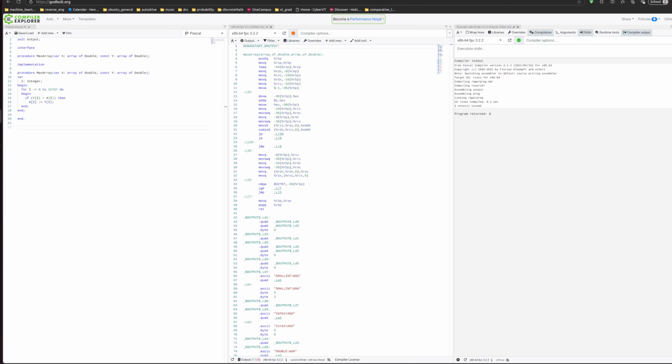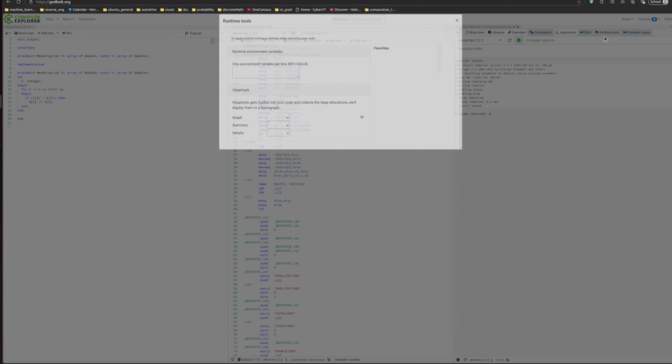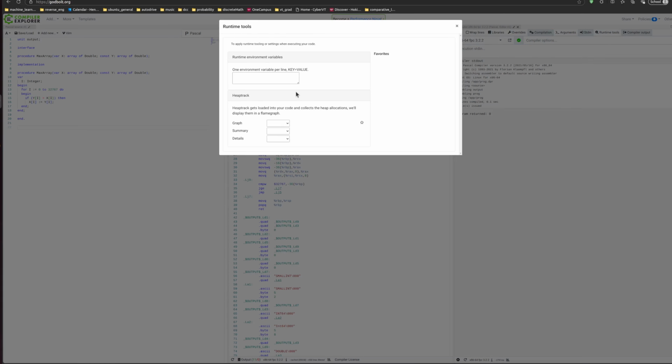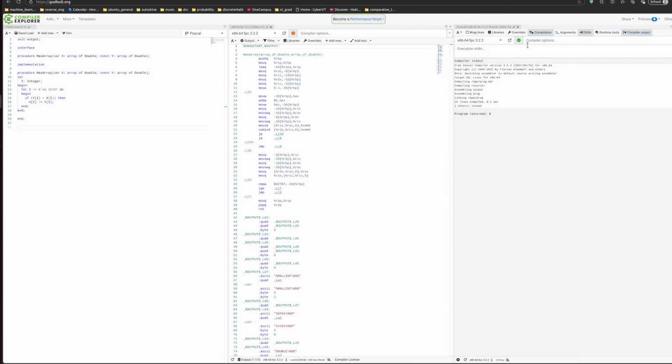Godbolt is my favorite. Supposedly it's not actually meant to be a compiler, but it does have execution options, and it does have what's called an executor. And that's going to be in this tab right here. There is your standard in, which is going to act as the command line arguments. And there's some runtime tools, which is better than any of these other things have. This is going to let you set the environment variables. You could pick a GPU and all that kind of stuff. Godbolt alone does enough for me. In the past, you can get a lot done here.